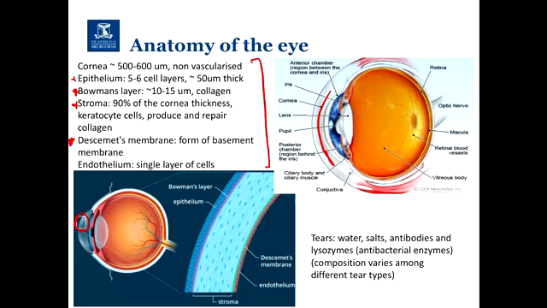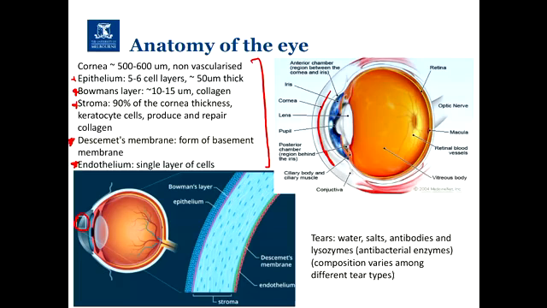You have a type of membrane in there, and it's a form of basement membrane. I would have referred to a basement membrane, was it yesterday in the cardiovascular lecture? In the cardiovascular, there's a basement membrane that keeps the 2 different layers of cells in the blood vessels separate. You have that in your skin, you have it in other organs, you have it in the eye. And usually in different tissue types, it has a different name. This is the name that it is within the eye, but it's keeping different compartments separate.